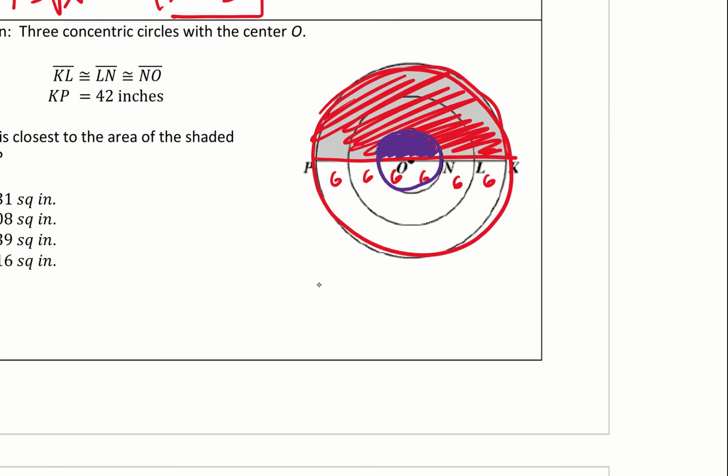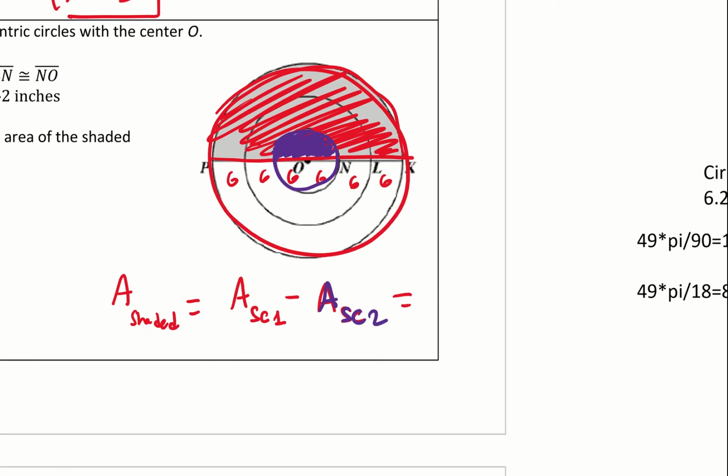So the area of the shaded region is the area of the half circle, okay? So this is for the semicircle in red, semicircle 1, minus the area of semicircle 2, and that's going to be in purple. Okay, so let's go ahead and do the area. So we have that the area of semicircle 1, well, remember that the area of a circle is pi r squared. So it's going to be 1/2 pi r squared for a semicircle, right? Half of a circle. Okay, so the radius of the big red circle is 18, right? 6 times 3, essentially.